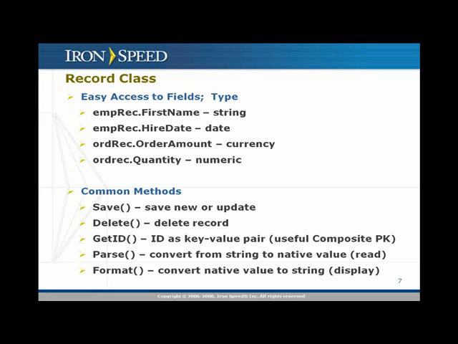You can retrieve the ID. The ID is returned as a key-value pair, and this is especially useful if you have composite keys. Generally, if you just have the customer ID field as an example, you could refer to that and get that value directly. But sometimes you have composite fields. How do you pass the ID of a record if you have, let's say, a set of 3 fields that make up the primary key of that record? Well, you can by using the getID function, and it automatically creates a key value XML structure in order for you to handle that.